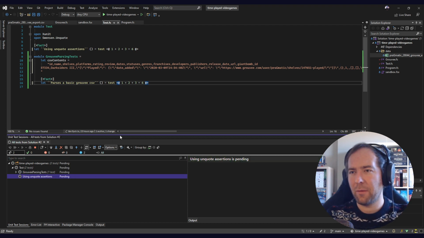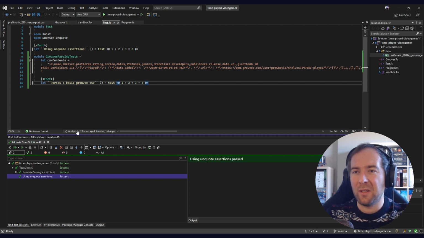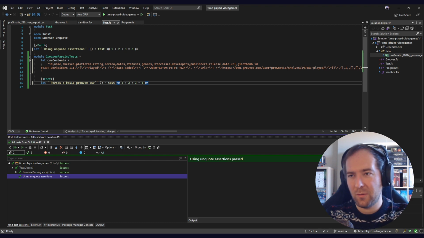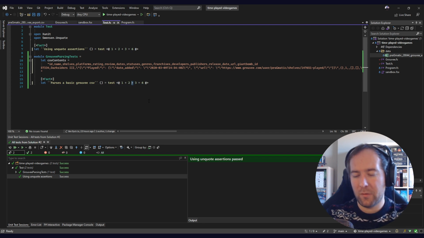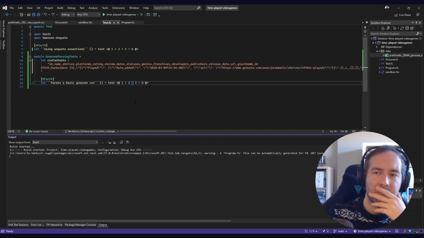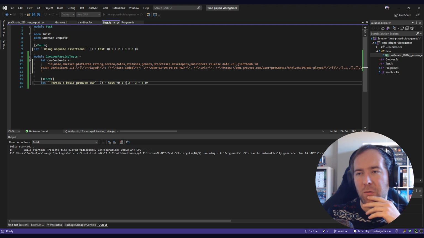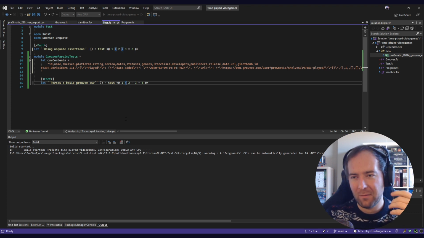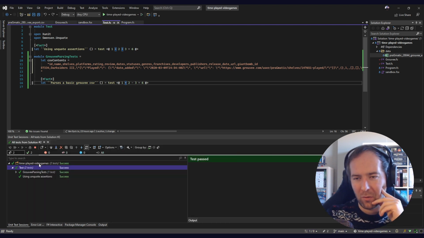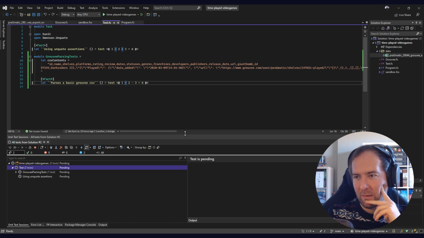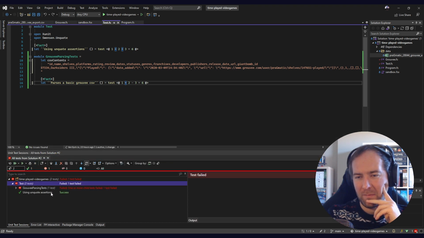Why is it a cool assertion library? So when everything's green, there's no difference between this and the standard XUnit assertions, but let's introduce a bug here. So 1 plus 2 plus 3 equals 6. But what if we have a bug somewhere in our code? So this should fail, and it will fail, but the way it'll fail, or the output it presents you, is the interesting part. I don't like the slowness of my tests, but that's not a bother.